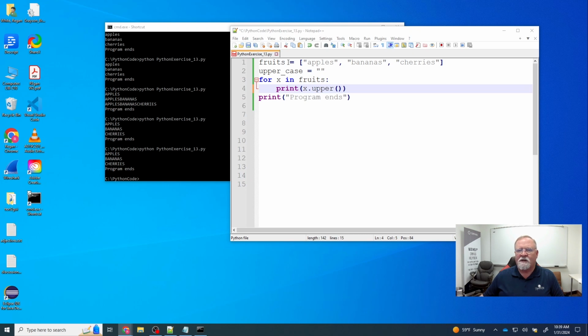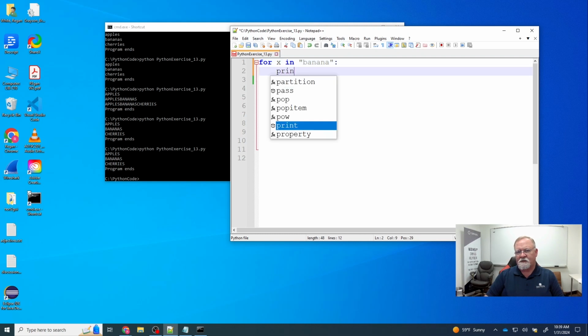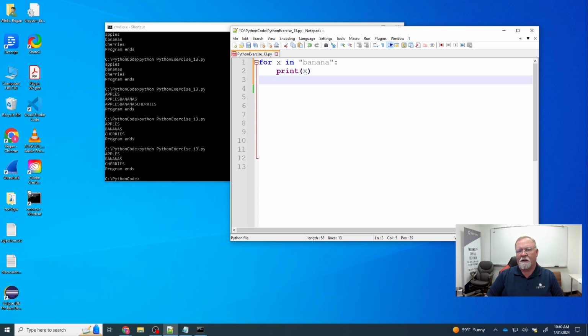Now, we've already actually looked at this earlier, but we're going to run it again just for fun. Okay, so we've discovered that a string of text in Python is just a collection of letters, a collection of characters. So we're going to go for X and let's say banana. We're going to print X. So we're just going to print the letters from the word banana.